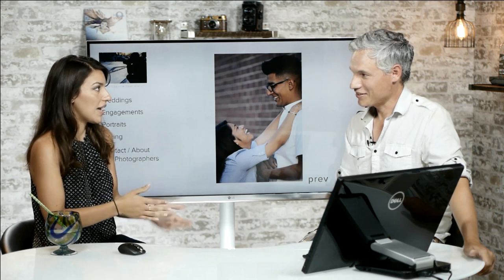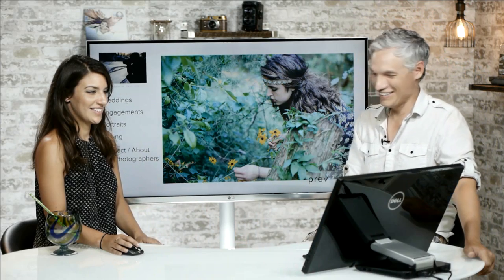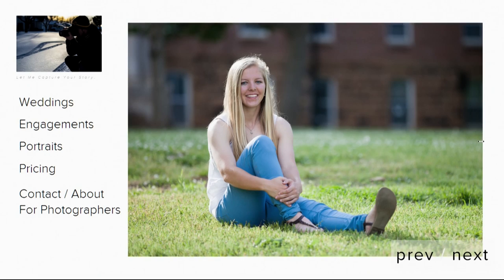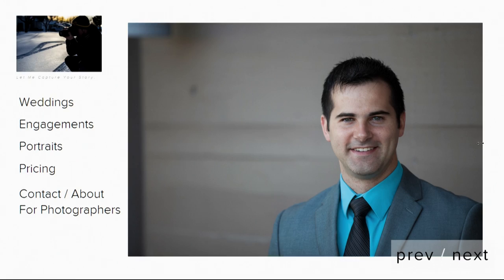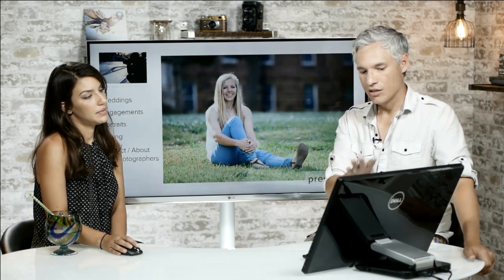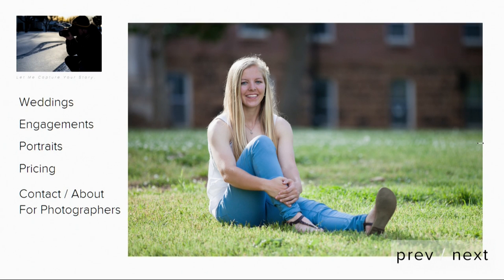You don't have to frame it as an engagement shoot — just say 'let me take some couple pictures of you,' and you get pictures of a couple, have more models, it looks like you have more experience, and you actually do have more experience. You're practicing on people who aren't paying you for an engagement shoot. Looking at the portraits — these are all solid so far. I'd crop this one down a little — there's a lot of negative space. Looking at the body of work, I'd suggest working on posing: all of his poses are head completely straight, everything seems square. A little head tilt goes a long way.